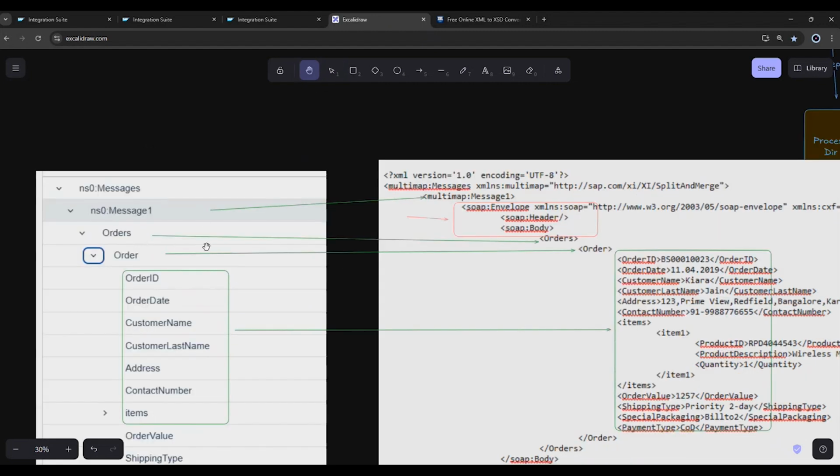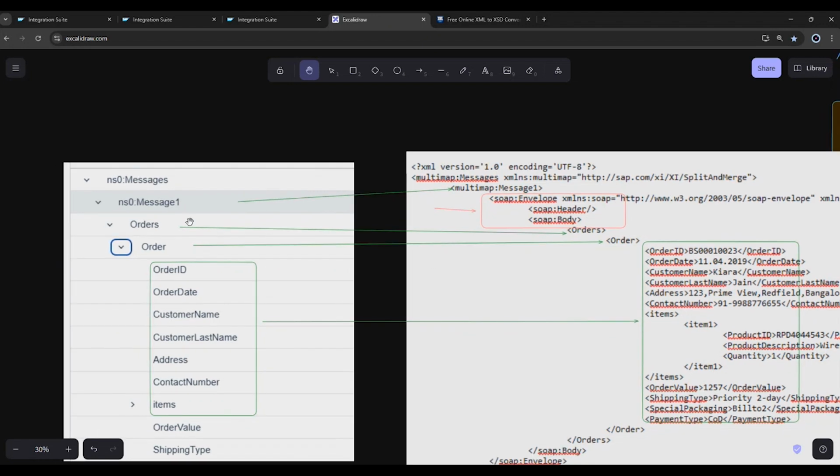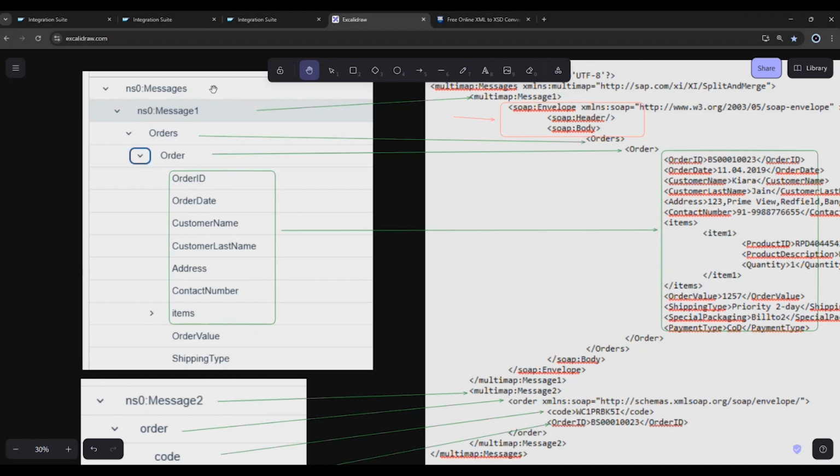So sometimes you have to understand why the mapping is failing. The mapping is failing because I'm expecting the right-hand side as the source payload and the left-hand side as the structure, and this structure is not aligning with the source payload. So definitely if some tags are missing, this particular part will be missed.